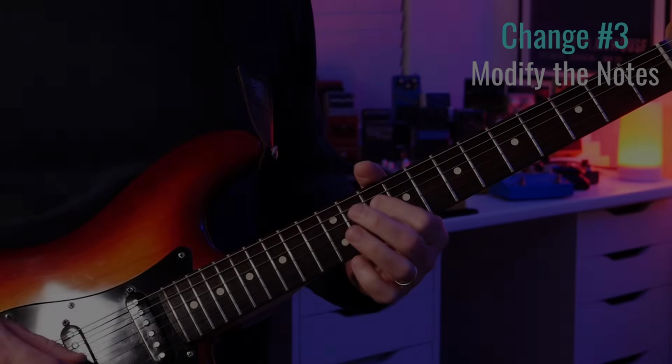This is a great way to take an original lick, add some rests in there, add some bending, add some vibrato, and it changes the whole thing completely, and it really gets people's attention.